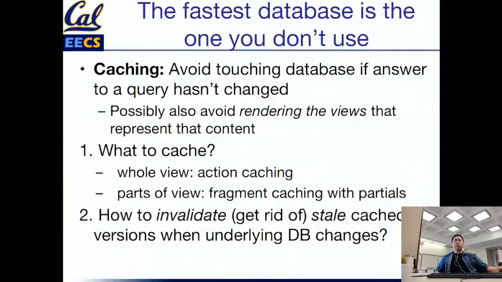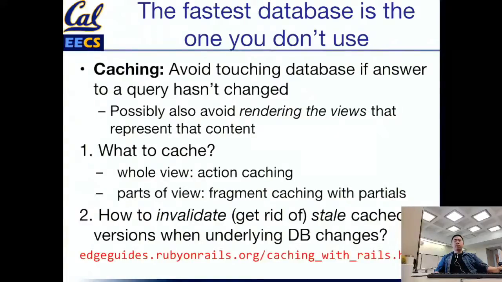As with a lot of these things, my goal is to give you the architectural idea of how this works in Rails, which is very similar to how it works in other frameworks. So I'm actually not going to show a lot of source code today. If you're interested in reading the details and seeing more examples, there is a Ruby on Rails guide for how caching works. There you have more source code examples and stuff like that. But my goal for the course is just to give you the content. And if there were a final, this would be on it, but there isn't. So I just hope you'll pay attention anyway.